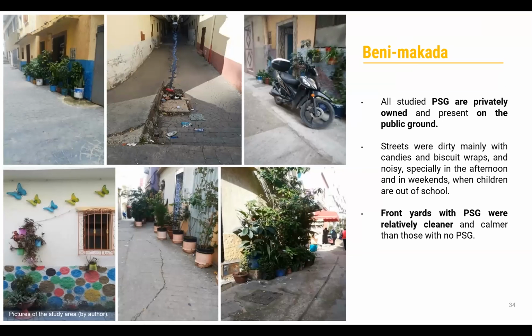So in our visits to the neighborhoods, we noticed that all first floor windows had metallic security bars for safety reasons. Streets were dirty, mainly with candy and biscuit wraps, and noisy, especially in the afternoon and on the weekends when children are out of school. Front yards with PSGs were relatively cleaner and calmer.